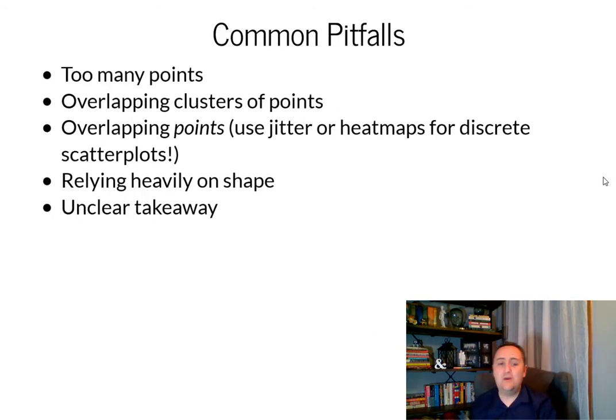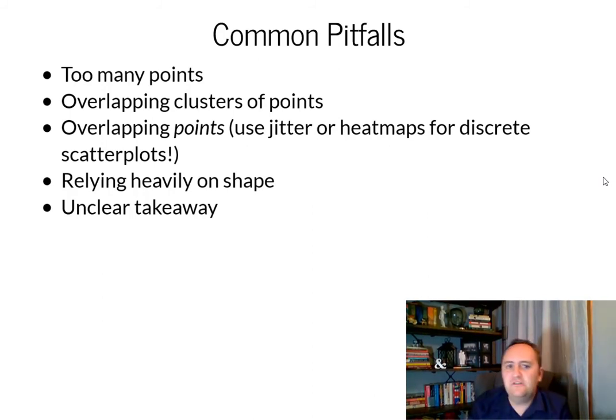Also, unclear takeaways. You can put anything on a scatter plot. It's really hard to tell a story with a scatter plot unless that story is really, really obvious. So you want to make sure that the story is obvious, either by showing me a scatter plot where the location tells the story, which is what scatter plots are good at, or figuring out what the story is for a few points and showing me those points in really sharp focus, where everything else sort of falls to the background.